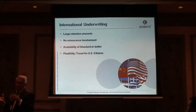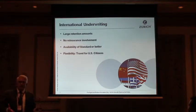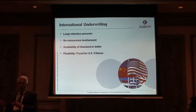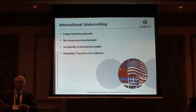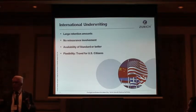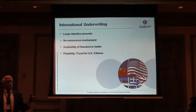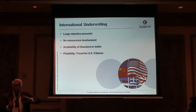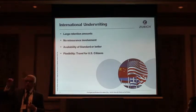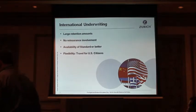So let's take a very famous guy, and this is just an example, it's not done. Don't think this is Steven Spielberg, but let's take Steven Spielberg. Let's assume he has run out of capacity. He's got, pick a number, $350 million of life insurance in force, but if he could get more, he would like more. But he's run out. The thing for you to do with Zurich is to go back to any estate planning attorneys you know, any accountants you know, and say, hey, I just heard something interesting. A new company's come to town, its name is Zurich, everybody knows that name, and they have $20 million available, without any care as to what is in force, or what you're still applying for, or what you're putting together in a stacking situation. As long as the insured qualifies medically and financially, that 20 million is available.